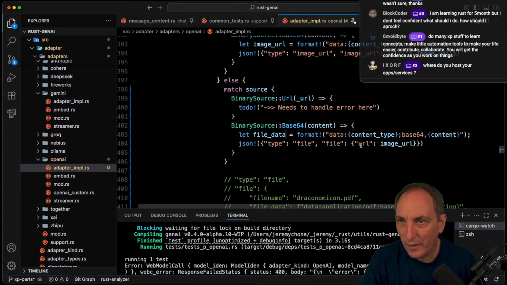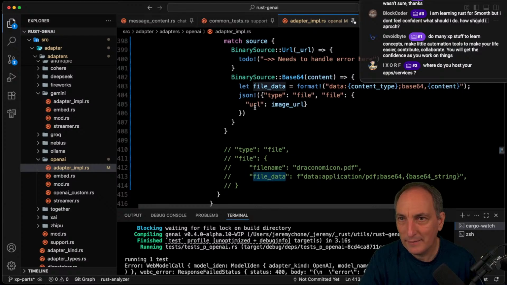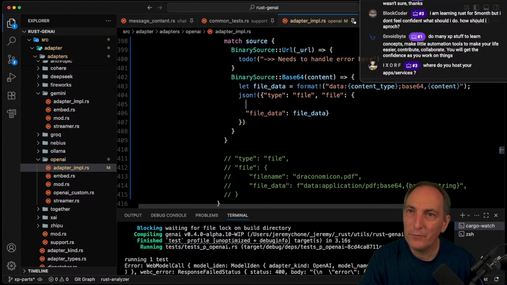The first one is we have file. And then we're going to have the file data, which is going to be file data. And we're going to have the file name. And that, a little bit of underline freak here.